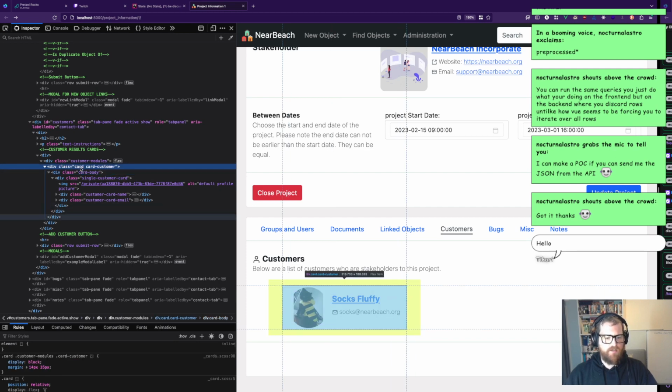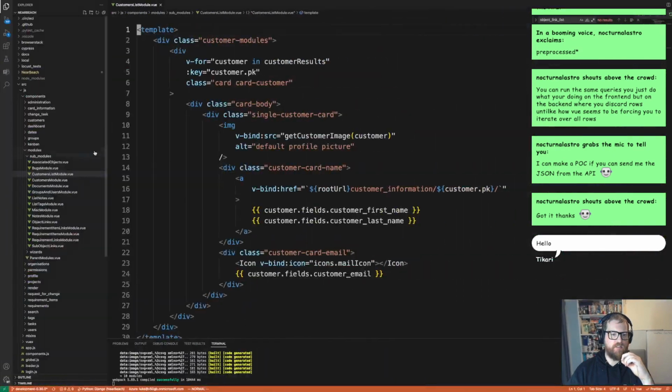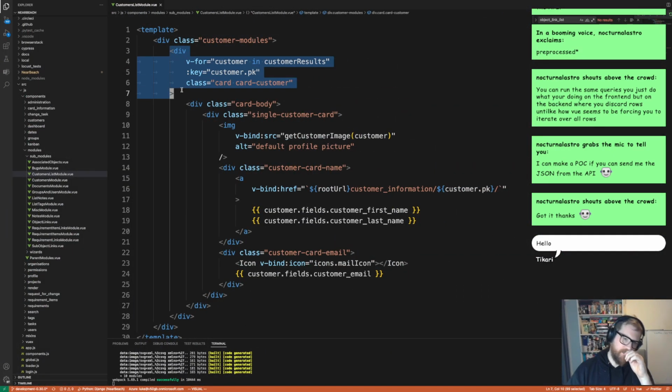So yeah, I don't like how that looks anymore. So we can fix that up at the same time. So we've got the customer modules. So customer modules, yep, and then we've got the div. We don't want that as a card anymore. We want customer card.